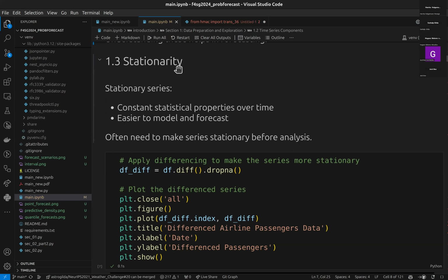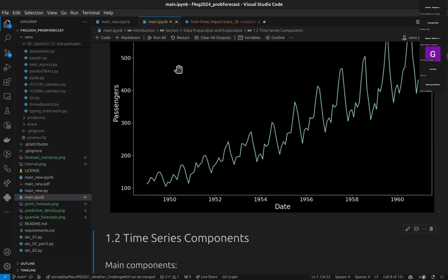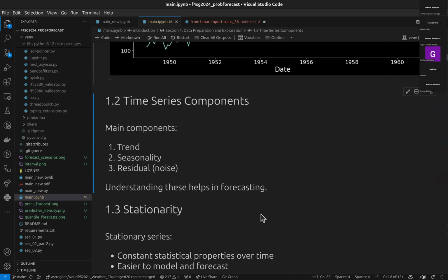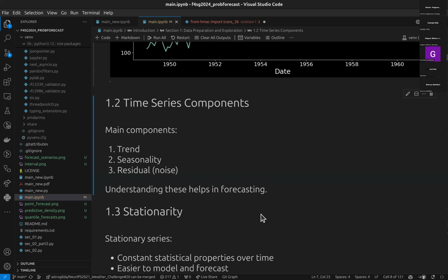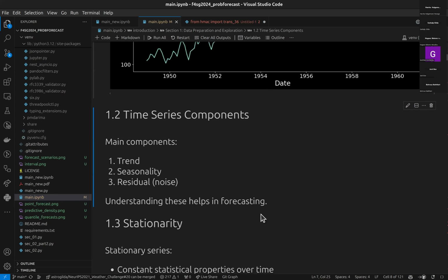A stationary time series, or more specifically a weakly stationary series, is one where the mean and the variance are constant over time. And why is a stationary time series a big deal? Because several models either require the inputs to be stationary or they perform better with stationary time series.